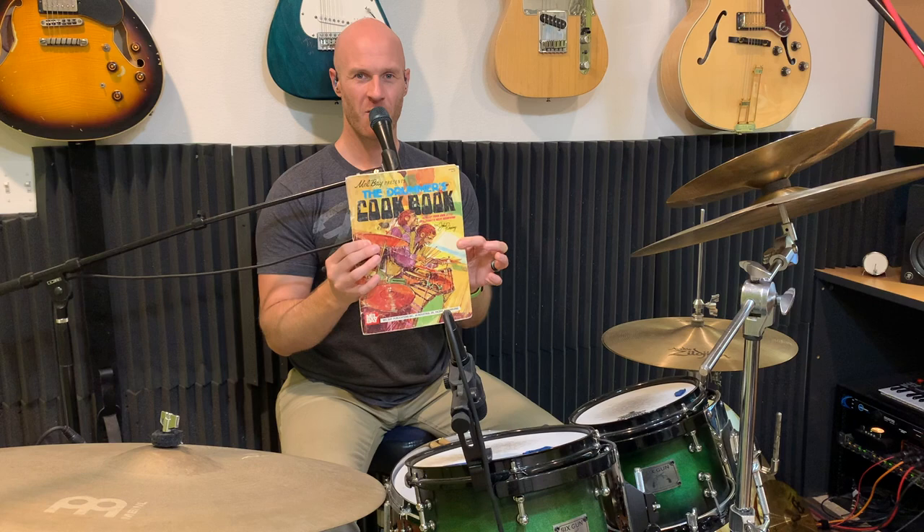The first thing you're going to need is some type of rock groove with a bit of a busy snare. If you don't know one, I've got one for you today. I suggest you pick up a book like the Drummer's Cookbook or Rock and Bass Drum or any other rock-based groove book. The Drummer's Cookbook has almost a thousand different variations on rock grooves with all different types of snare drum and bass drum combinations, all with just eighth notes on the hi-hat. If you don't have that book, look right below this video for the groove we're going to use today. And if you download the PDF that goes along with this, I have written out six more grooves for you to apply all of these steps to. So here we go.